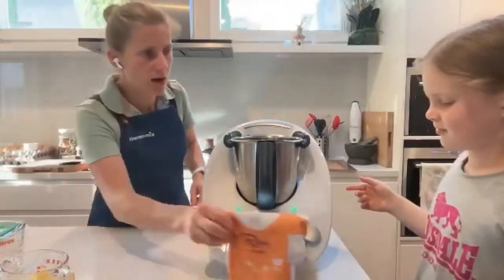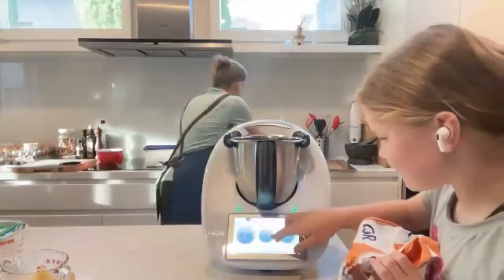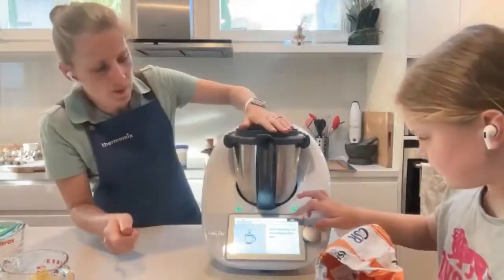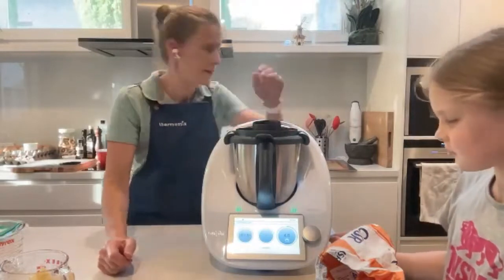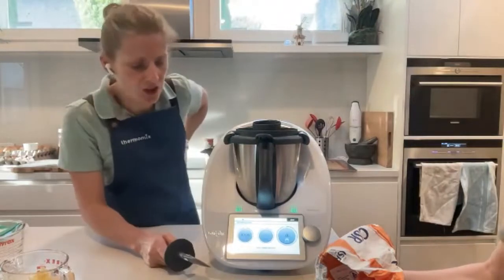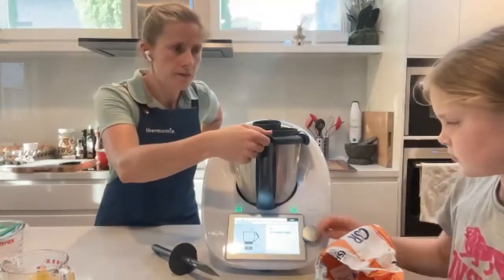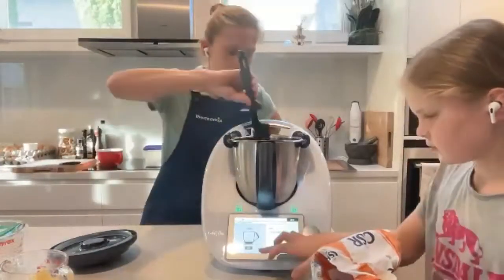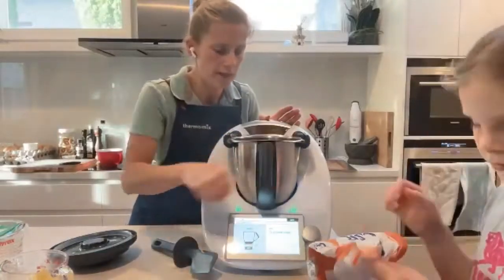Oh, it's 9 grams. We're not going to worry. We need the lid. Do we need the lid yet, or sugar now? Yep. Just going to chop them up a bit, I think. 5 seconds on speed 4 just to chop up those strawberries. Have a clean spatula. It's always handy to have a clean spatula. Righto. Okay, next step. So I'll just show you, those strawberries aren't really small, but they're just chopped up into small pieces, which is great.